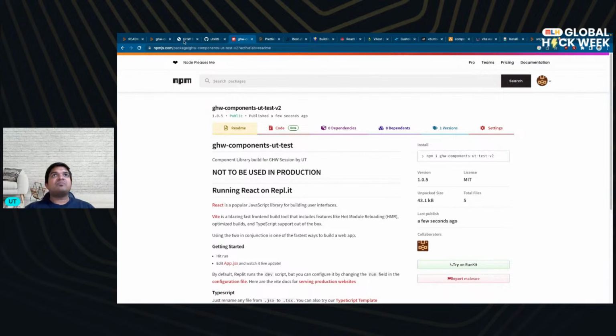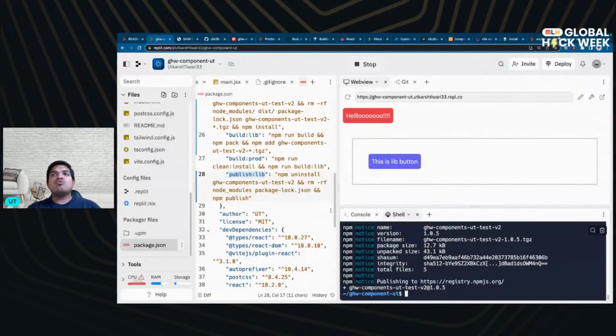So Roshan, you lag behind. I can just give a quick overview of what we did actually. Step number one that we did is we connected with our GitHub repository, and we pushed our code to GitHub. Why was it necessary? You may ask, can we not publish to NPM without pushing it to GitHub? I think you can, but I'm not sure because I encountered some errors. So I thought it's good to push it on GitHub and then mess around with the code. So that's the first thing.